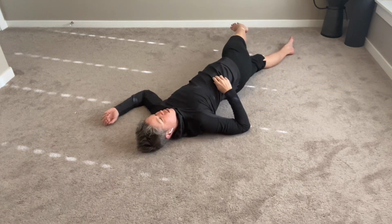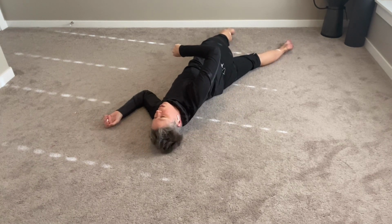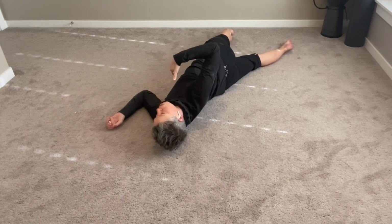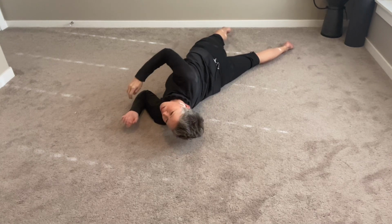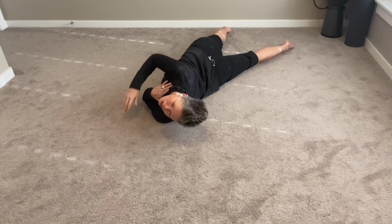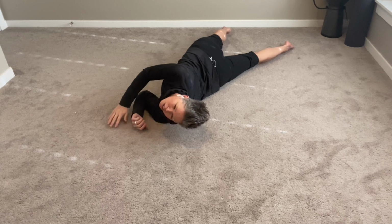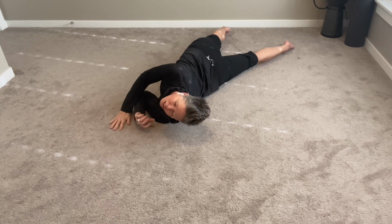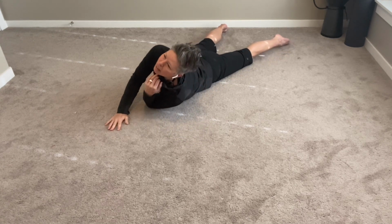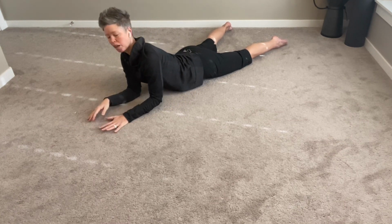So foot slides across, big toe touches the floor. It's like somebody's pulling my foot. And again, like a string of pearls or beads, let that thread all the way through me. And then here's a place where I can pause and feel, yeah, through the throat. It's subtle, but I can certainly play with that place, explore it, reaching out the crown of the head, eyes open, pushing through the arms, helping support me up to prone.